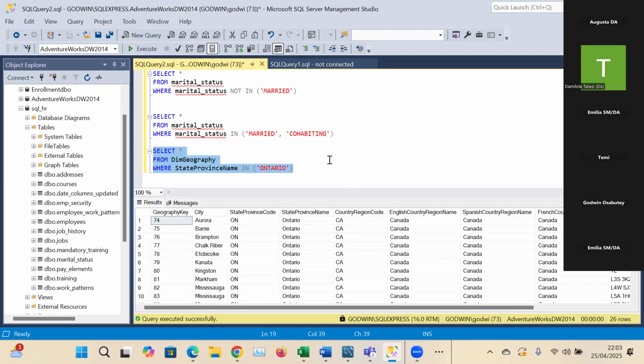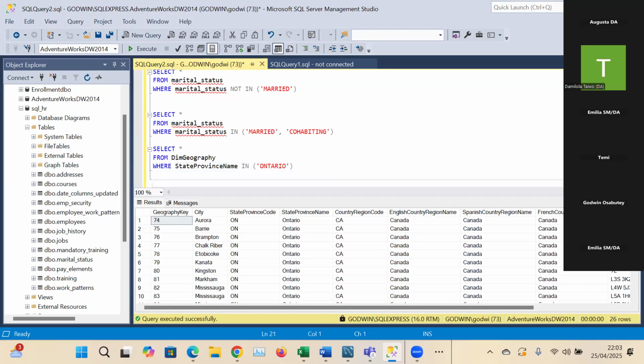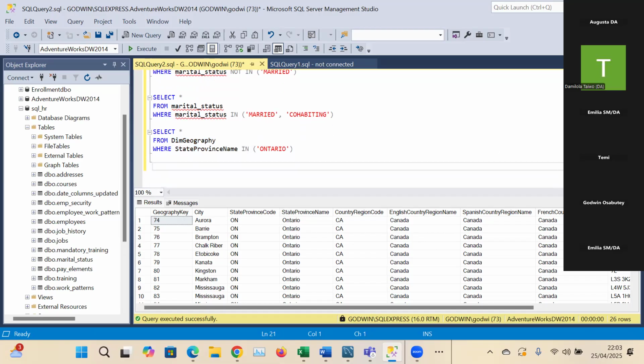Now let's do the compound search for this one. Ontario. And any other states? You saw a number of states a while ago. Let me write it again so you see. Let's execute it again so you see.